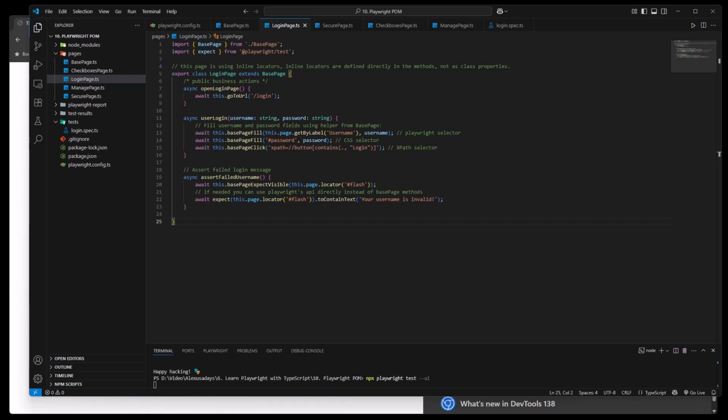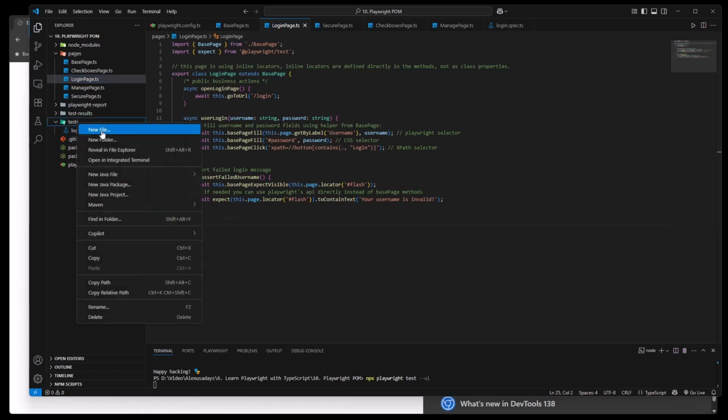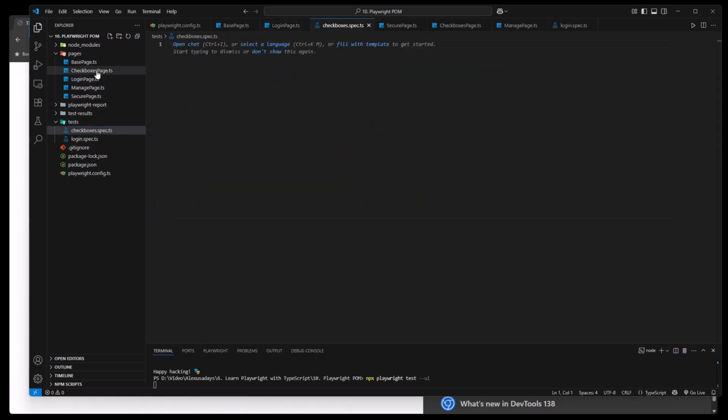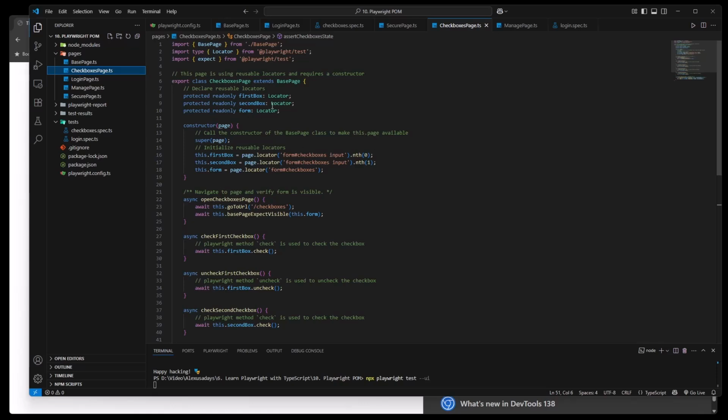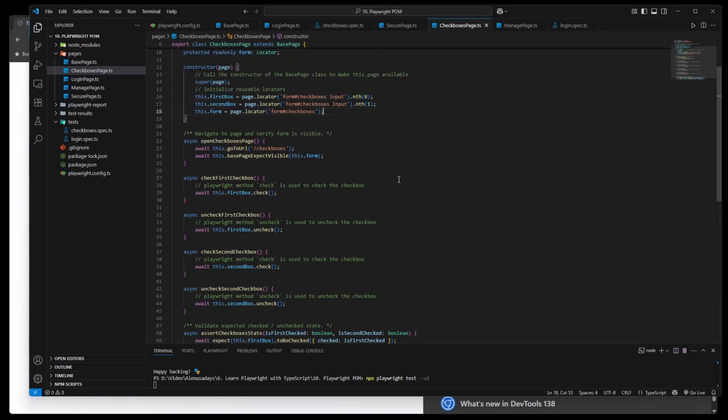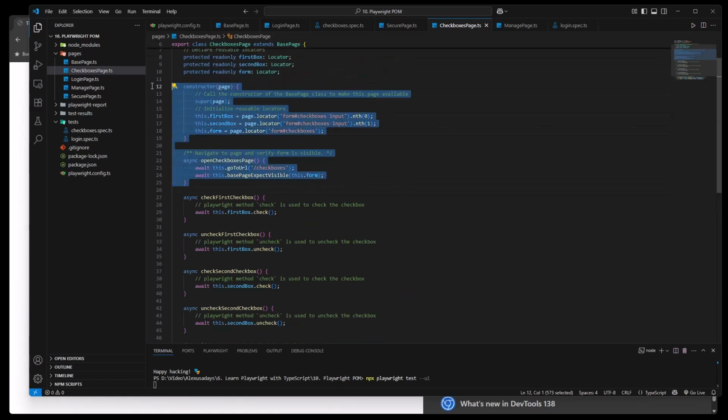All right. And the last, let's create a new test, new file. The last one will be checkboxes .spec. And checkboxes, the main difference for the checkboxes here is that instead of inline locators, it uses reusable locators that we declare at the top here of the class, right? Inside the constructor, we initialize them, and right after the class created, we declare them. But again, same methods coming through, we're going to be using those. Nothing really that different here aside from the style, how we deal with the locators on that particular page.